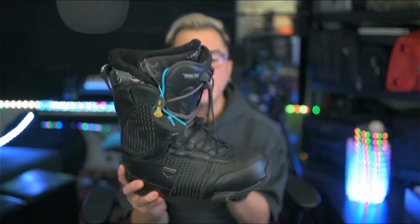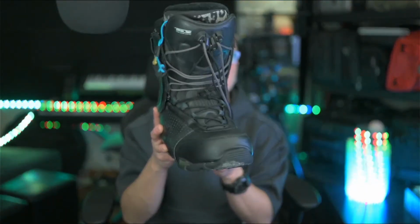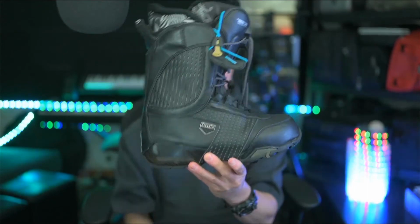In the winter, if you're using all-season tires, you're not going to be as safe and it's not going to be as grippy on the snow as if you had dedicated winter tires. In the summer, if you're still using the all-season tires, they're still not going to be as grippy and safe on, let's say, rain or even just dry pavement as a dedicated summer tire. That's my analogy with the speed lacing system. They try to say that this solves all issues. I mean, it does a pretty good job in terms of getting a compromised solution for convenience and functionality.